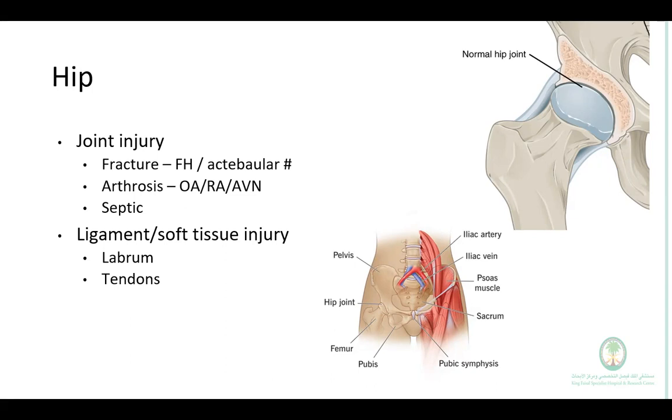So the hip joint is a ball and socket, as I told you, and can be dislocated. But usually a dislocated hip is not like a dislocated shoulder. It's an axial loading joint, a weight-bearing joint. So you need a good force and a really bad trauma for the hip to be dislocated, and not that commonly can you dislocate without a fracture.